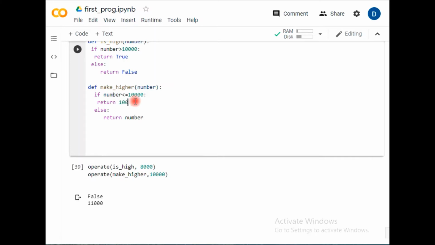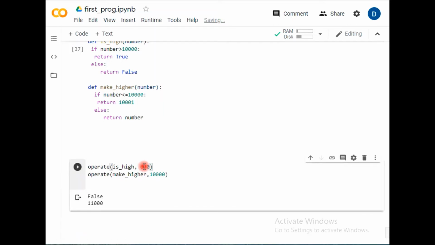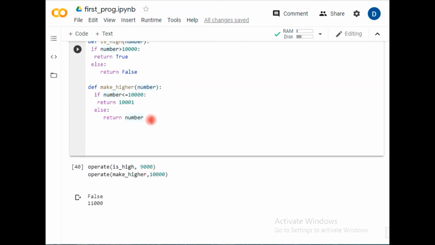I'm creating this value 10,001. Sorry, one more 1. So it's 10,000 just incremented by one, and instead of putting this here, I'm making it 9,000. And now running my program. So obviously this 9,000, I'm sorry, I have to run this again because I have made the changes. Done. So I'm now running it again.